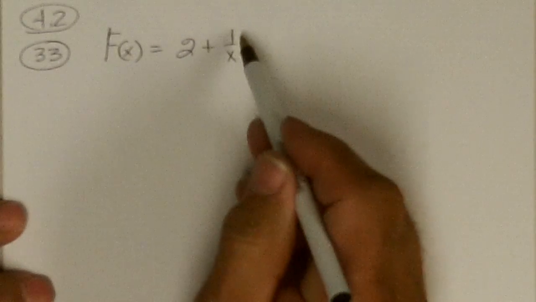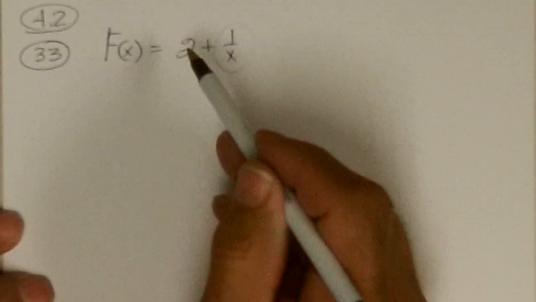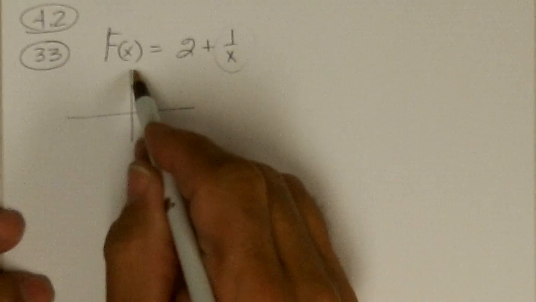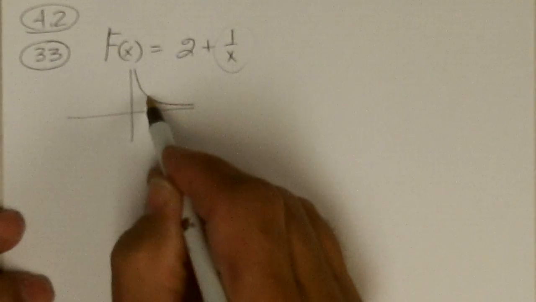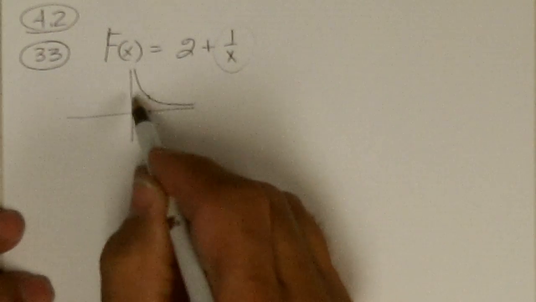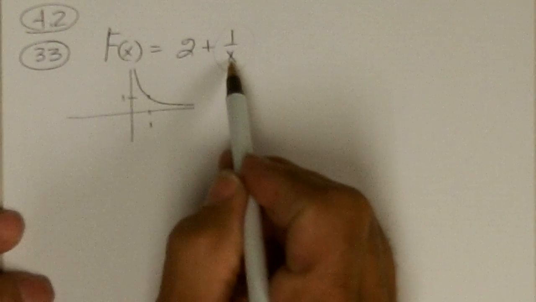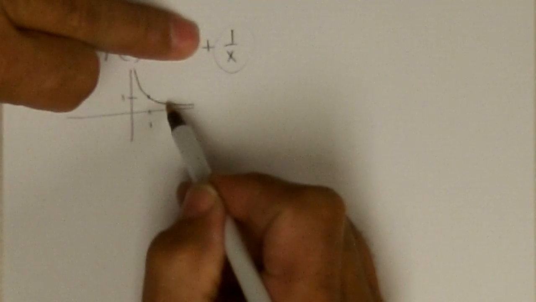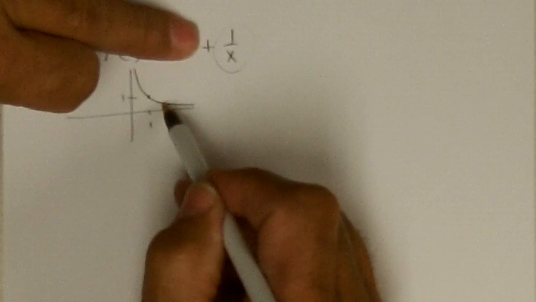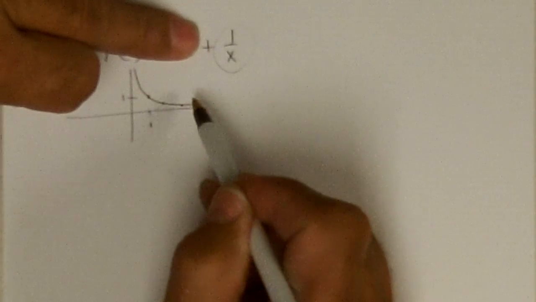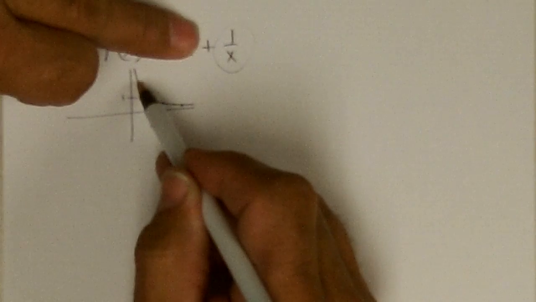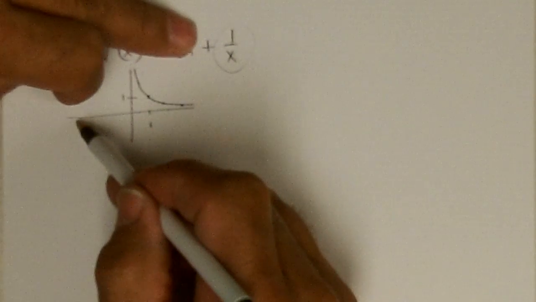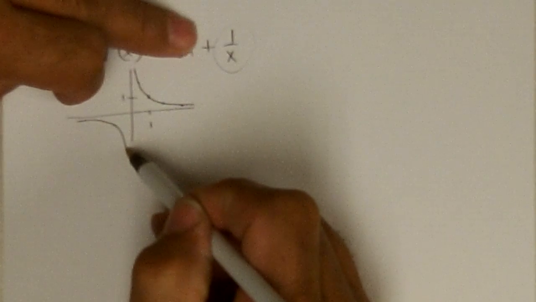So this is the 1 over x function moved up 2. What's the 1 over x function look like? Well, that's a parent function that goes like this through the point 1, 1. If I put in 1, I get 1. Put in 2, I get 1 half. If I put in 3, I get 1/3, 1/4, and so on. If I put a half, I get 2. Put in a third, I get 3, etc. And same for the negative side.